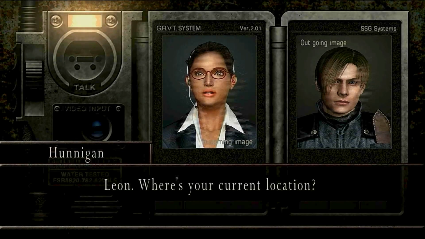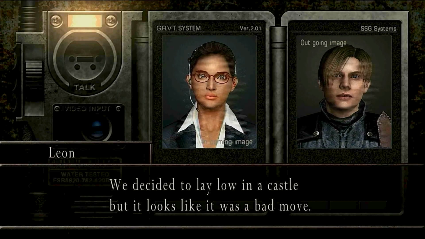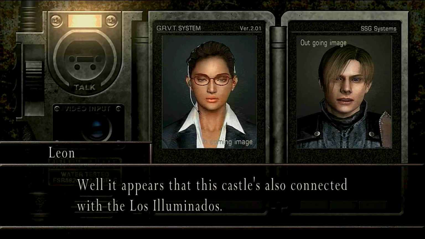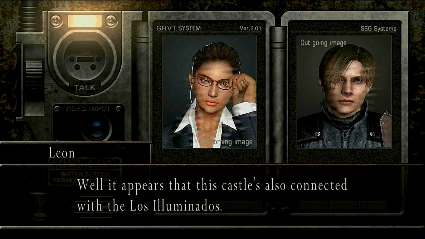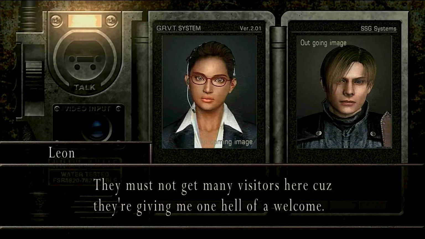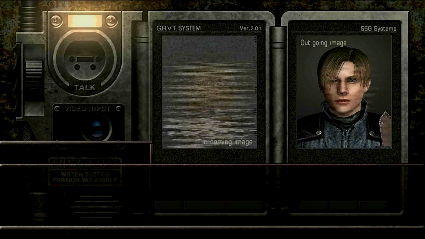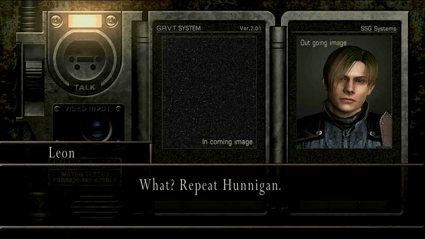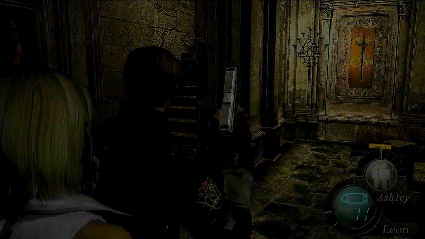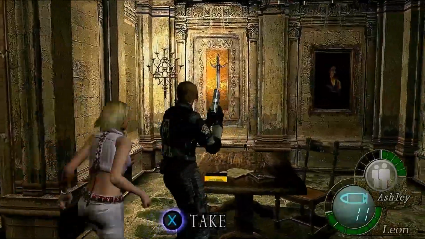Leon, where's your current location? We decided to lay low in a castle, but it looks like it was a bad move. Meaning? Well, it appears that this castle's also connected with the Los Illuminados. Yep. They must not get many visitors here, because they're giving me one hell of a welcome. Sounds bad. I have an idea, Leon. I need you to... What? Repeat, Hunnigan. Great. Just my luck. Leon, make sure all cables are plugged into your radio.